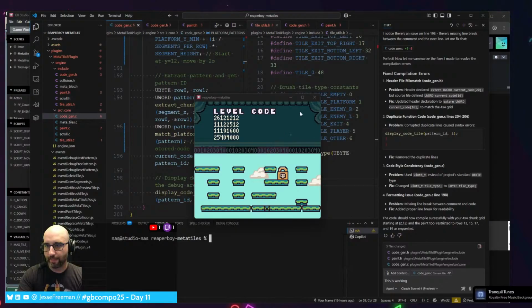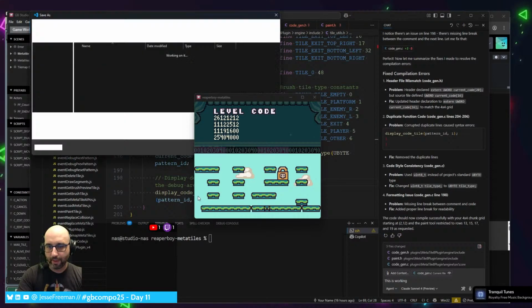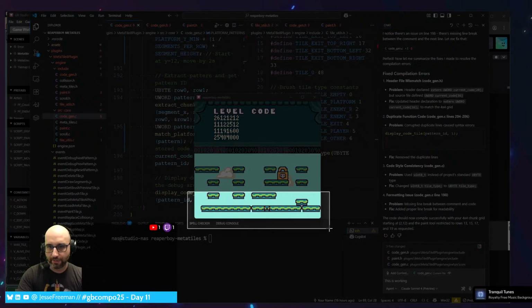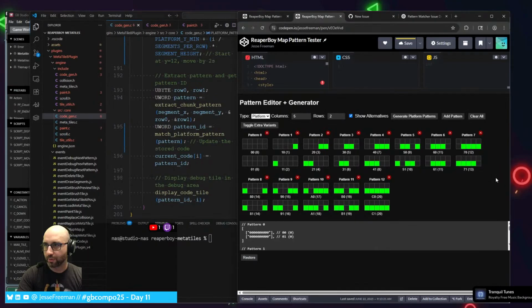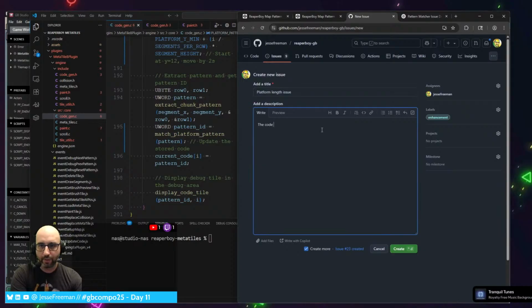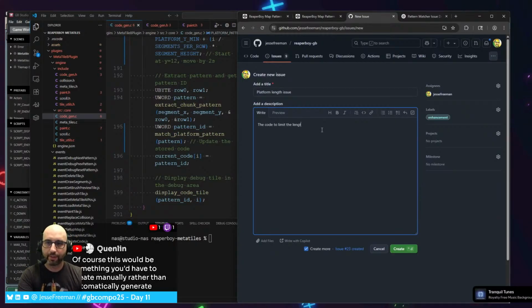Now, I want to fix this problem. Although, whoops, I didn't mean to do that. I might actually just defer this to an issue. Platform length issue. The code to limit the length of a platform is broken.